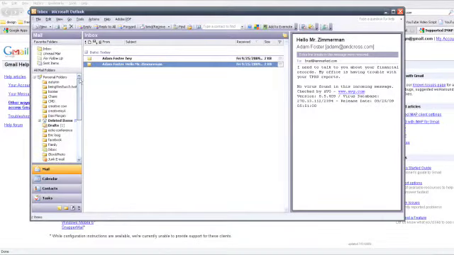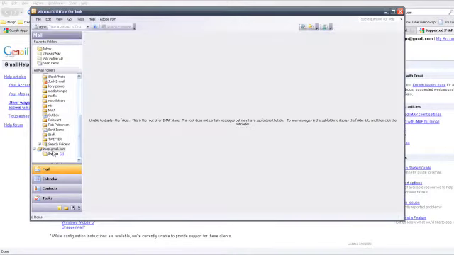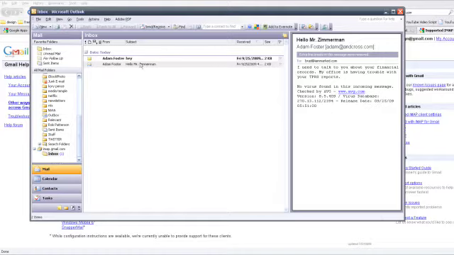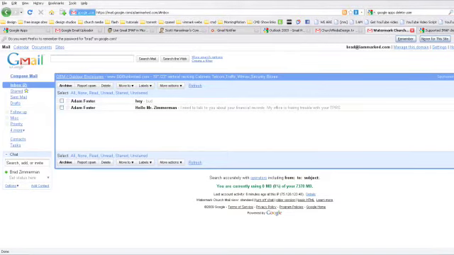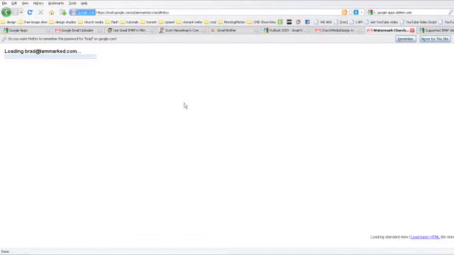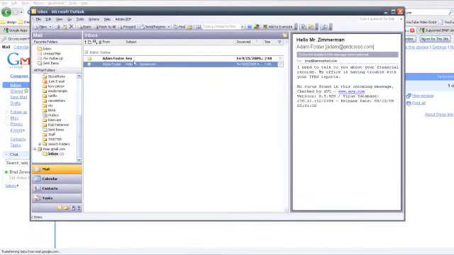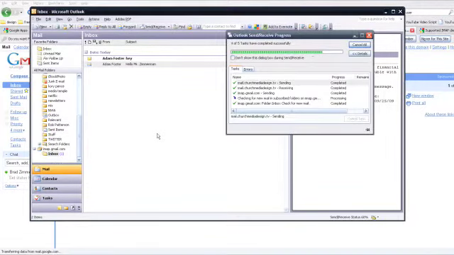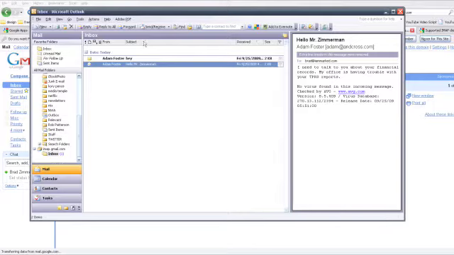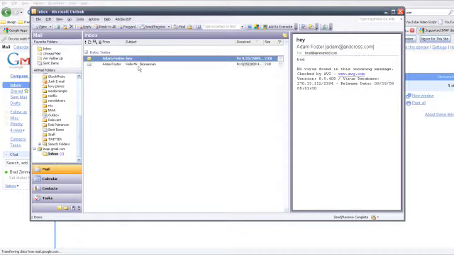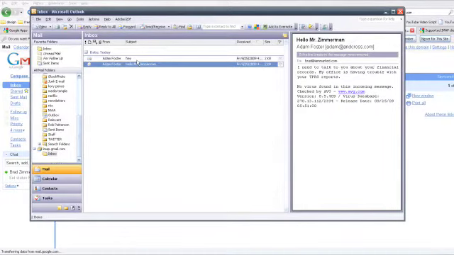So I've done that, and what it did is it took all my normal folders and normal accounts, and now it's added in this imap.gmail account, and here's my inbox. And now the cool thing is, inside here you can see here's an email, and I've just marked it as read. If I go over to this one, you'll see that it automatically marked that as read. If I read this email here and come back here, if I do send and receive, it'll sync those up, and it should show that this was read in just a second. Anyway, so that's how that works.